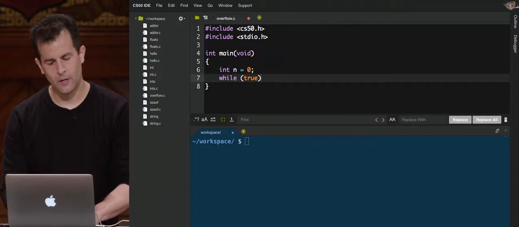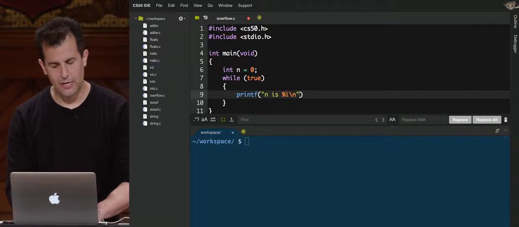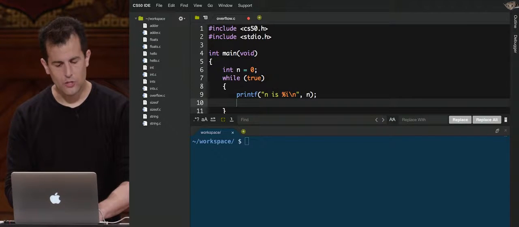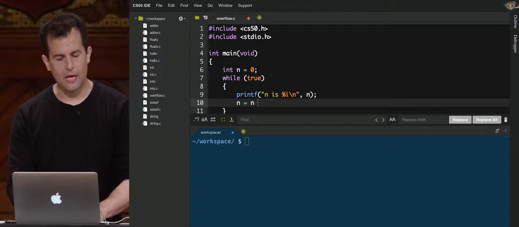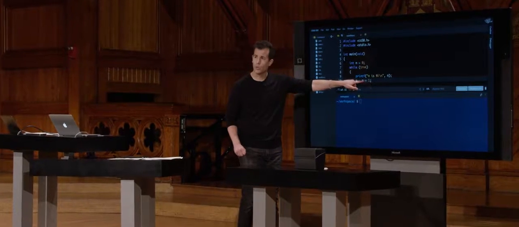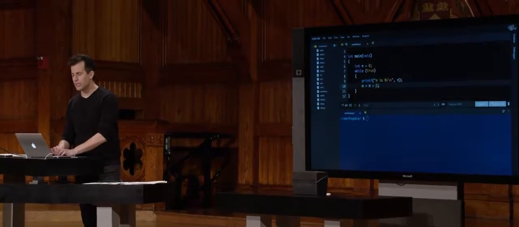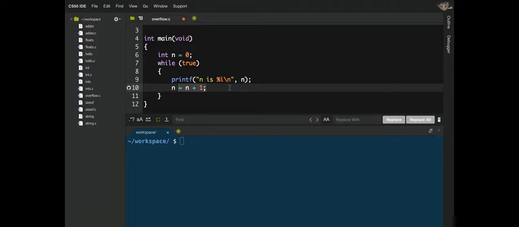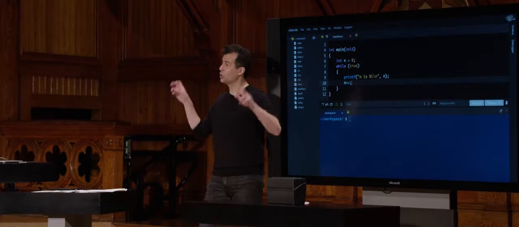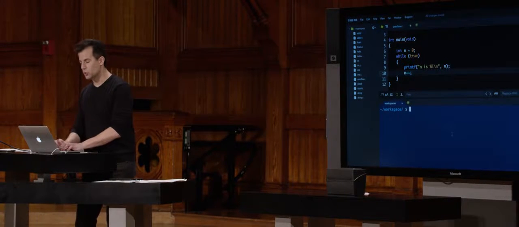While true, then let's print out n is %i \n, plug in n. But now let's do n gets n plus 1. So in other words, on each iteration of this infinite loop, let's take n's value and add 1 to it, and then store the result back in n on the left. And in fact, we've seen syntax slightly like this briefly. A cool trick is, instead of writing all of this out, you can actually say n plus equals 1. Or if you really want to be fancy, you can say n plus plus semicolon. But these latter two are just what we'd call syntactic sugar for the first thing. The first thing's more explicit, totally fine, totally correct. But this is more common, I'll say.